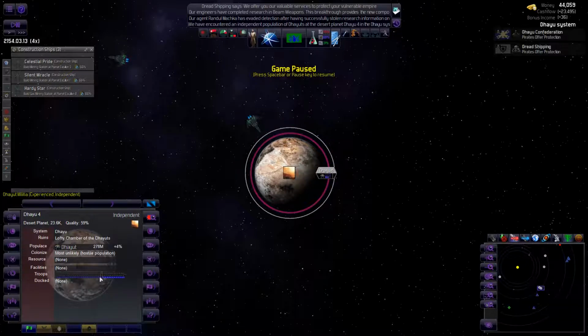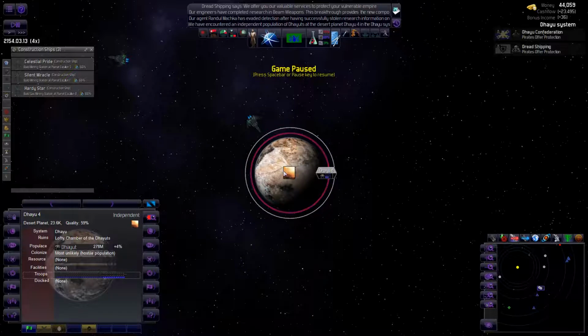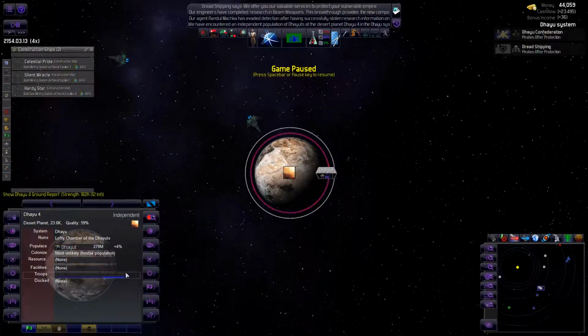Wow! Check that out. Wow. That is a lot of troops on an independent. 182k. So that's part of the Bacon mod. They really buffed up how many troops sit on independent planets. And they're building more by the looks of it. These are just the ones that are built so far, which is that much. They're building like, I think the number is 40 troops. They're going to end up with 40 troops on here.